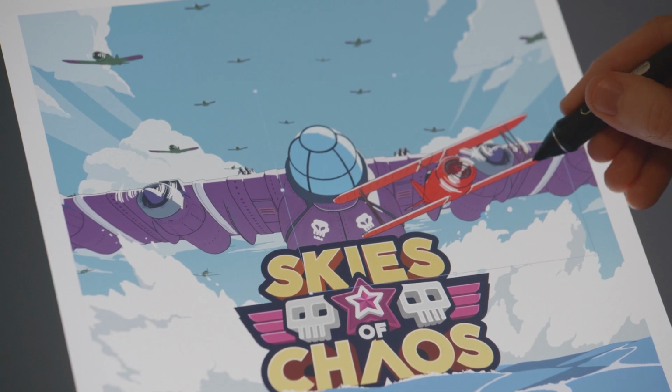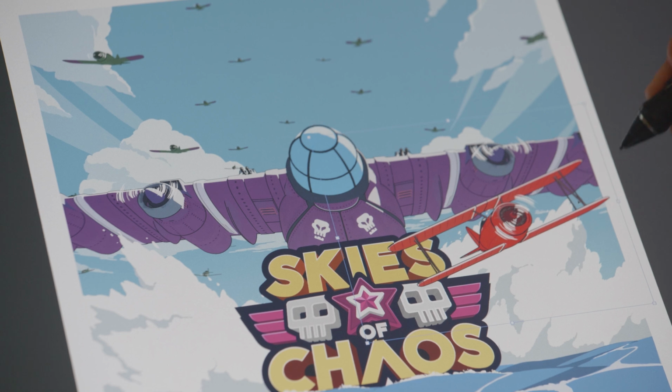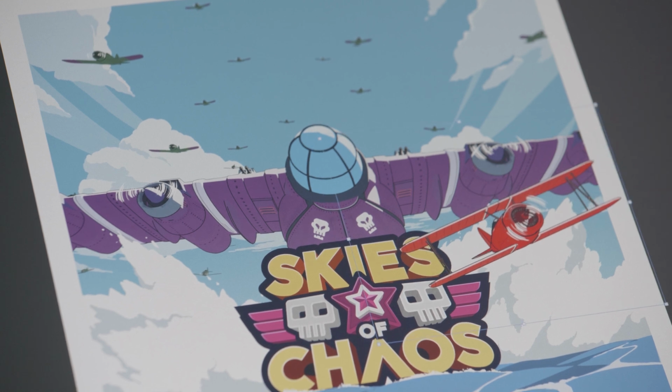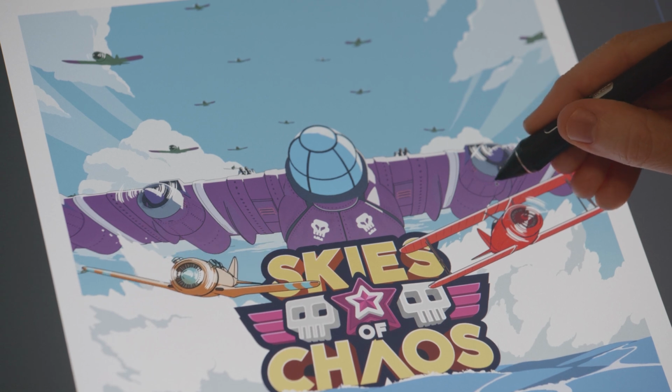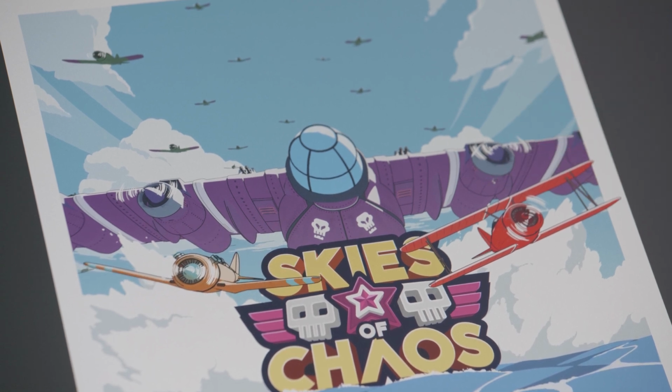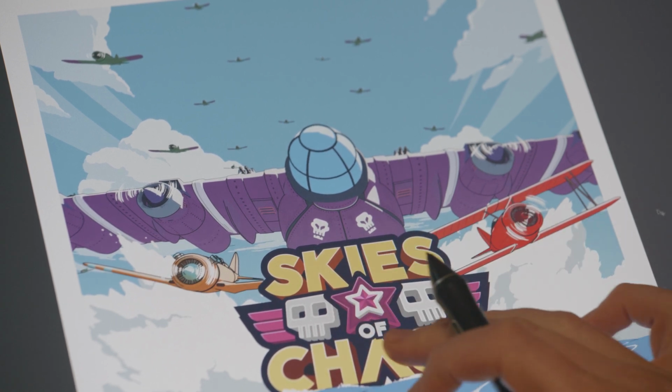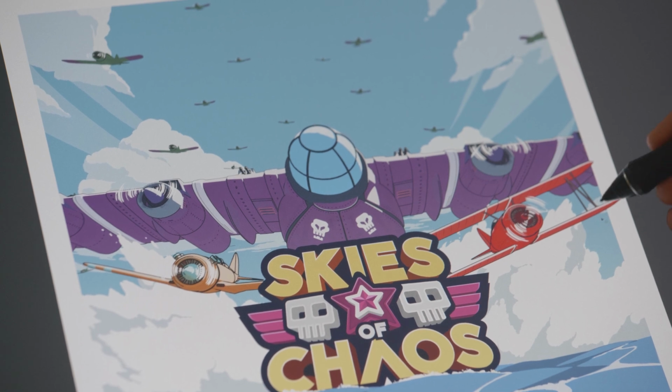It's nice having them as layers here in Photoshop, because I can then move them around and see where they fit best. I'm pretty happy with this. I like how they overlap the white border on either side. I could have them sit on top of the logo too, but I'm not sure if that might take away from the title. I think the title is more important than the planes here, so I'll have them sit behind it.